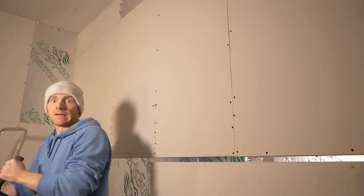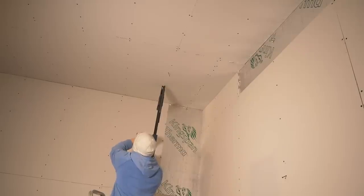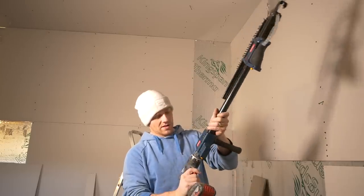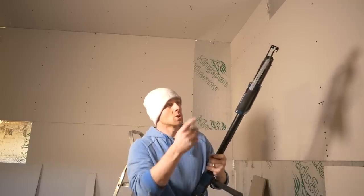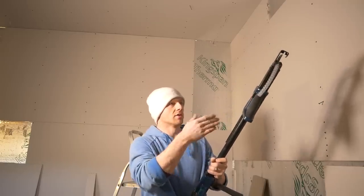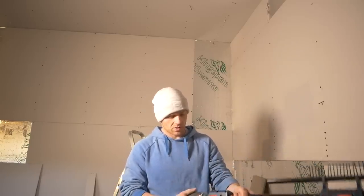Let's have a go at the ceiling. It's a bit of a contraption, but it is actually working. I think with a shorter screw, maybe the next model down, you've got a little bit more control, whereas you have to hold it pretty straight for the screws to go in as you want them. I don't think I'll use it with the extension pole, but it did work.